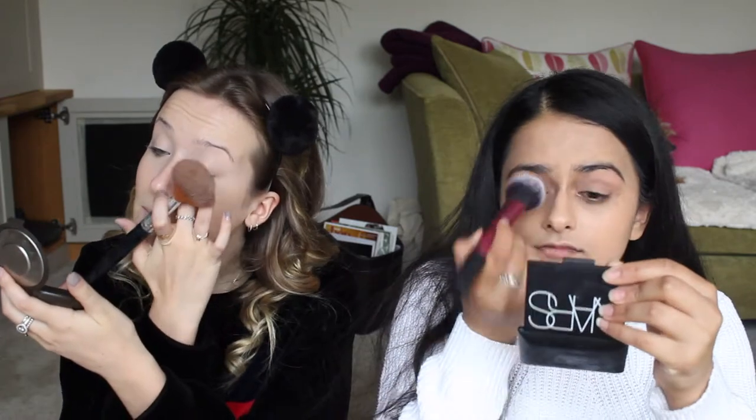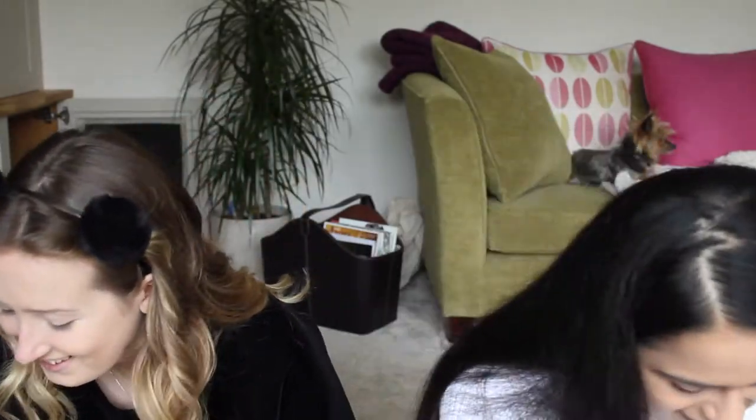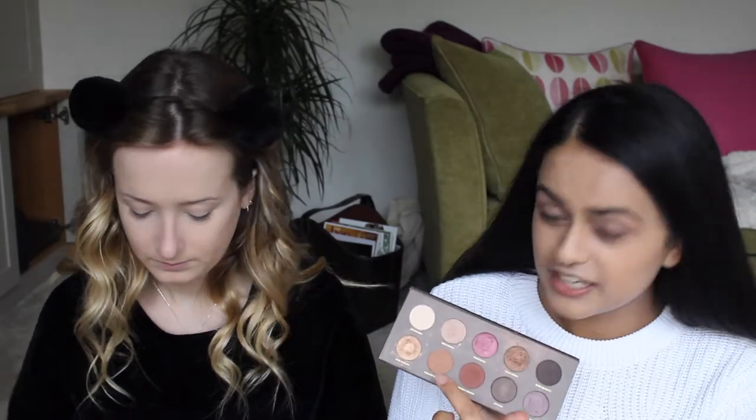So we're both going to set our eyeshadow primer with our Stay Matte powders. Okay, so I'm going to go in with the Zoeva Cocoa Blends palette, and I'm going to take this shade in the crease. And I'm going to use the Anastasia Modern Renaissance palette, and I'm gonna take this shade, I think burnt orange, in the crease. So I'm going for more of a goldy. This is so pigmented. I'm going for more of a pinky, romantic-y look. I feel like both of those eye looks will go with most prom dresses. Yeah.